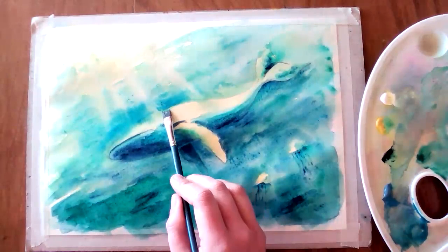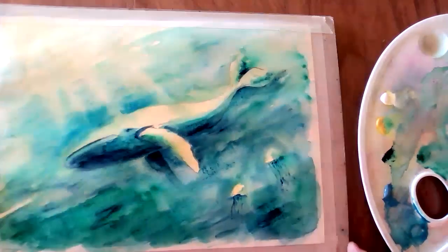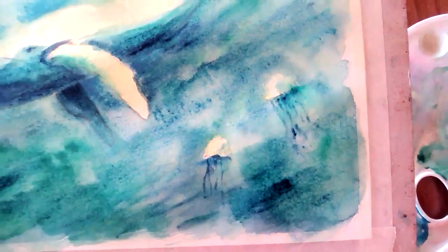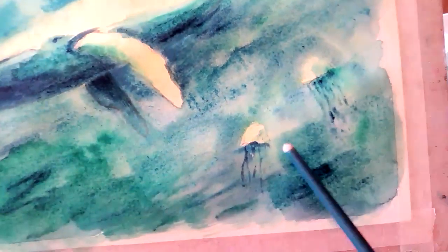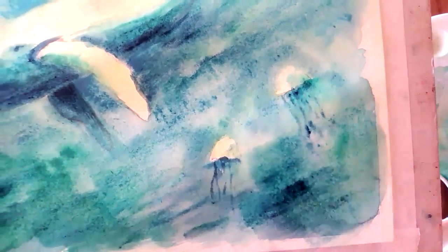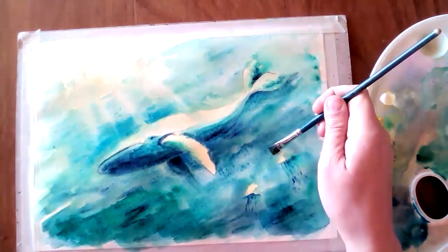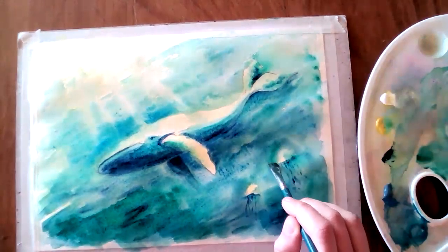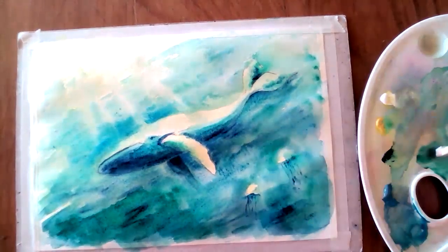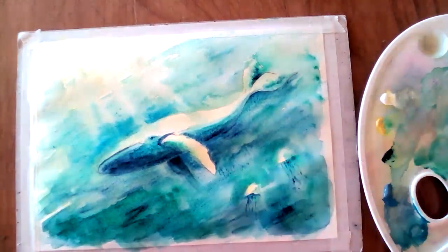For example, I already feel I'm a bit overdoing my drawing. But here I'll try to show you my medusa closer. If you're already working on your small animals, this is what I did. It was white, I did yellow, and then added just a corner of darker, but still it feels like there is light on the medusa. I can also go a bit more around and make the water around a bit darker, which will again make it look more shiny, like there is light.